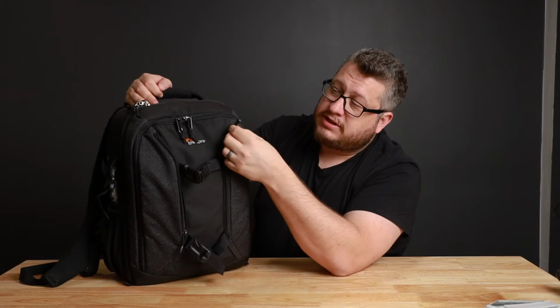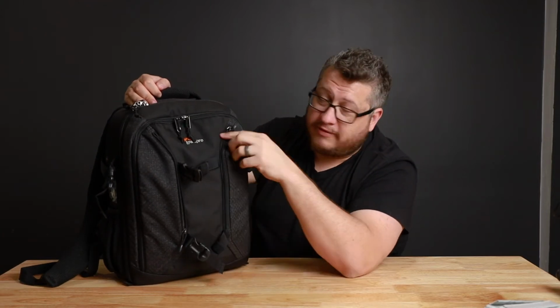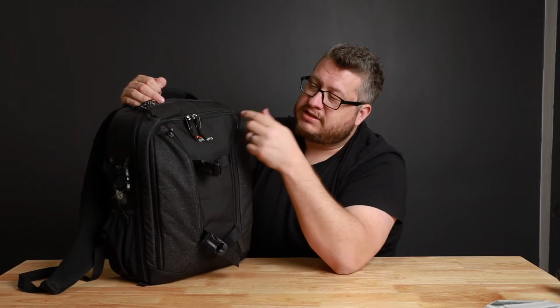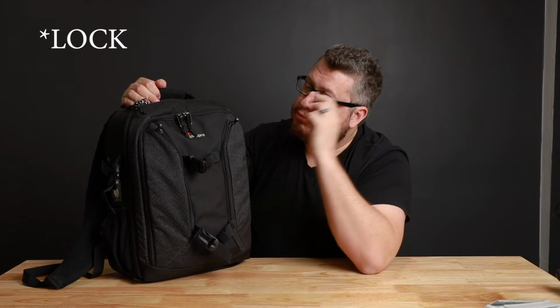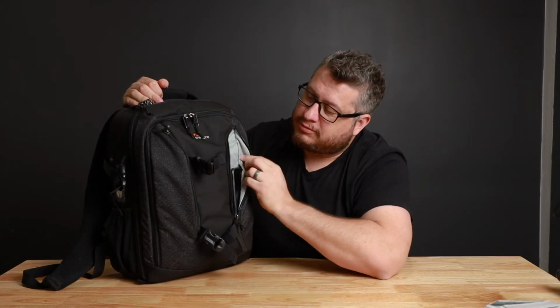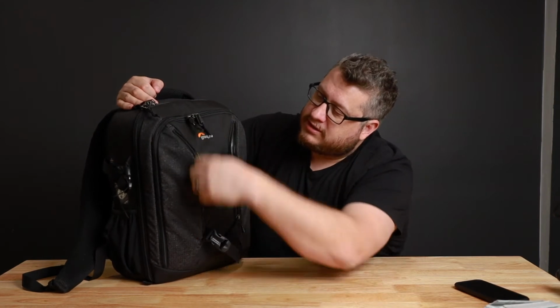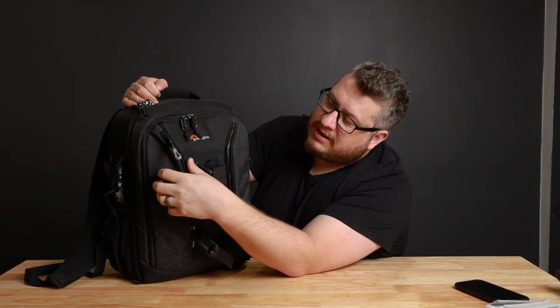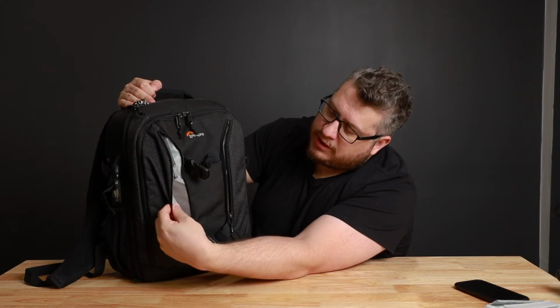You know, I'll mention that these don't zip. If your phone and your keys are in here and you're walking around, it's the most accessible set of pockets on the whole bag, and they don't zip. I don't think that's a good spot for anything. If it's not your phone or your keys, this one has a key fob. If it's not for that stuff, I don't know what you would put in here.